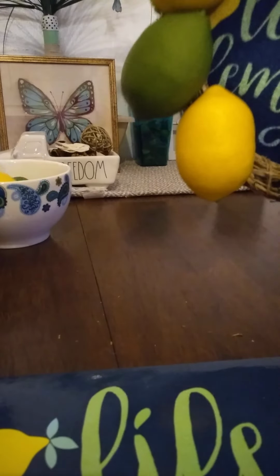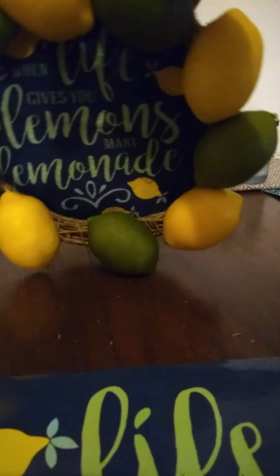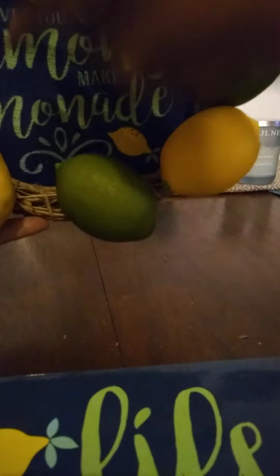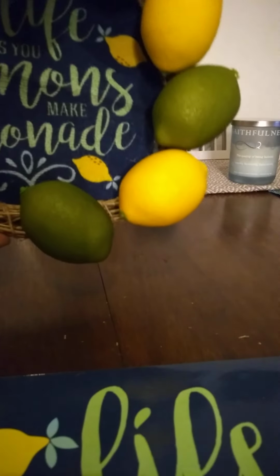Okay guys, so I have put my lemons and limes all around. Let me scoot this out of the way. But yeah, I have put them all around. As you can see, I wish I would have straightened out my middle a little bit more, but you get the idea. And then I reinforced my back. I put some foam board on the back of there because I want it to be strong.